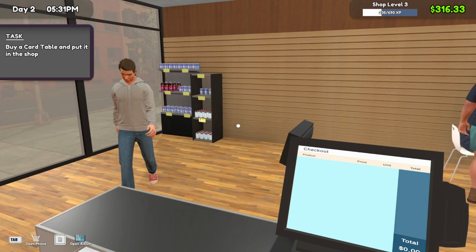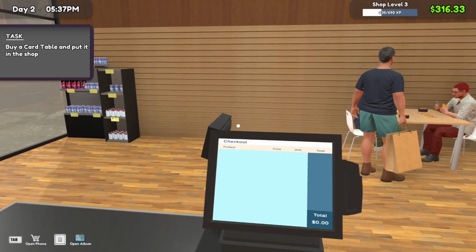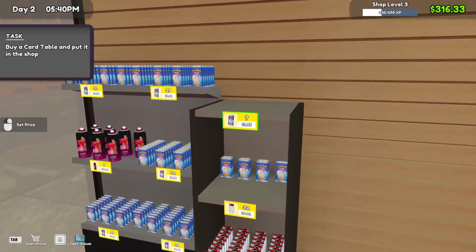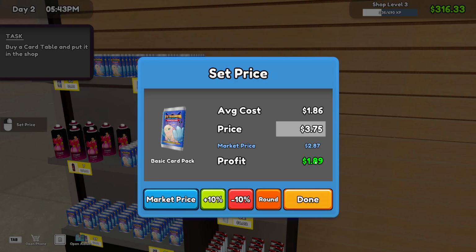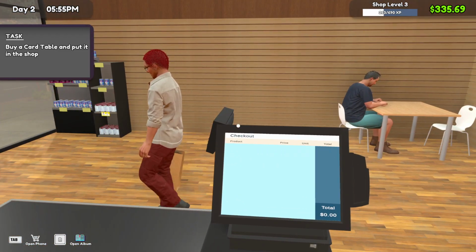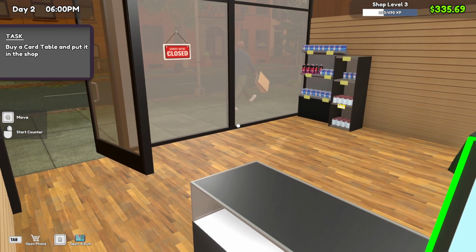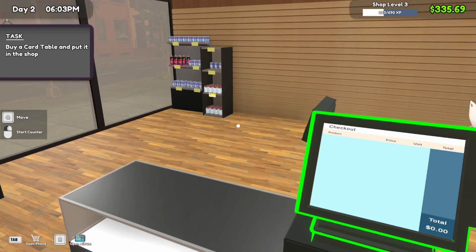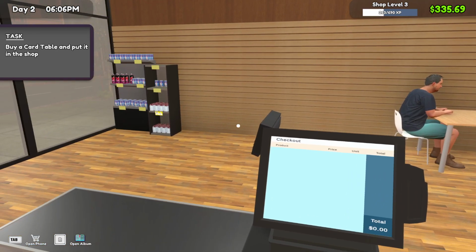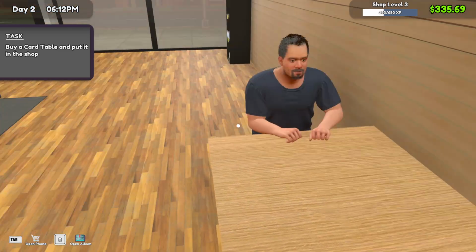Dude, seriously? I don't wanna lower the prices anymore. I feel like I take a hit to the profits. I'm not even profiting that much. What am I? I'm making $1.89 in profit. Average cost $1.86. Yeah, no, I'm sorry. It's staying like that. Don't like it? Take your business elsewhere. It's alright. I will lose business. I'm sorry, sir. I wish I could sit down and play with you.